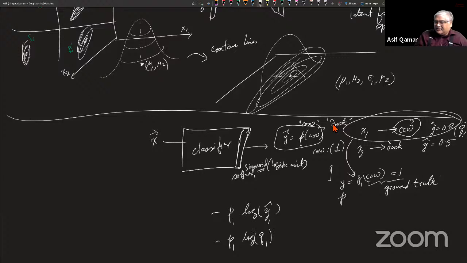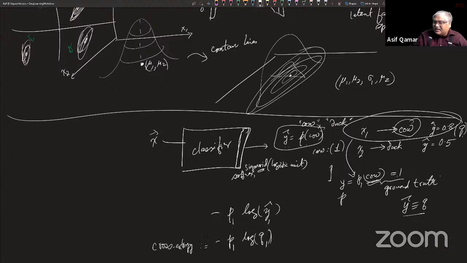Are we together? If you identify as the other probability, this is what you are seeing. y hat is what comes out of your machine, Q, and P is the ground truth. These are two probabilities. The ground truth is that the probability of a cow should have been 1, and the probability of a duck should have been 0. But what you are seeing is Q. So why do you consider a loss function with this? Why is the cross entropy a loss function?